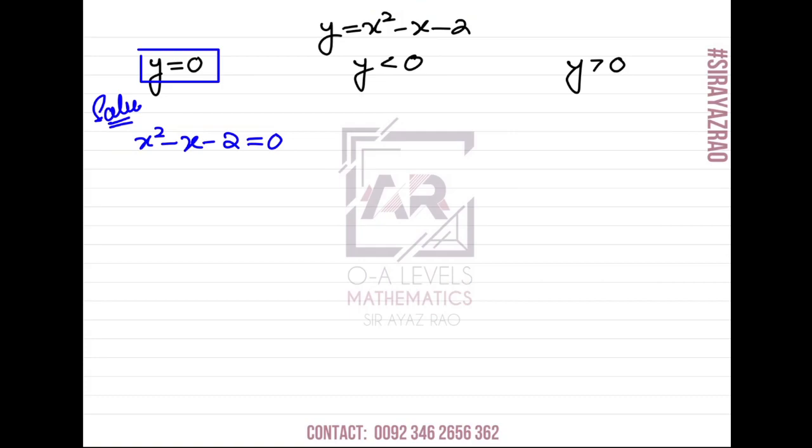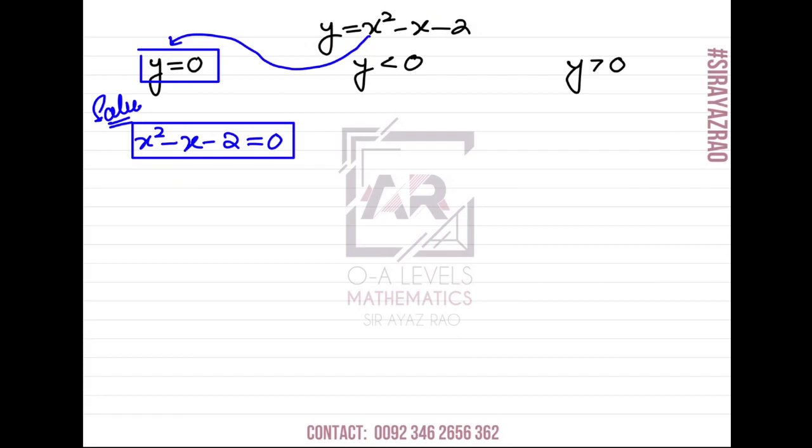When y is equal to 0, if you put this x square minus x minus 2, the value of y from the quadratic equation, in this equation y equal to 0, you will get this equation x square minus x minus 2 equal to 0. So they don't usually write like this. They don't write y equal to x square minus x minus 2 here and then ask for the values. They directly write this equation x square minus x minus 2 equal to 0, and they ask you to solve this equation.